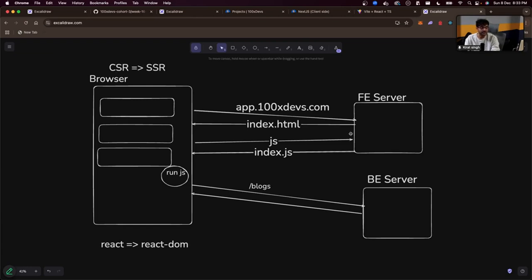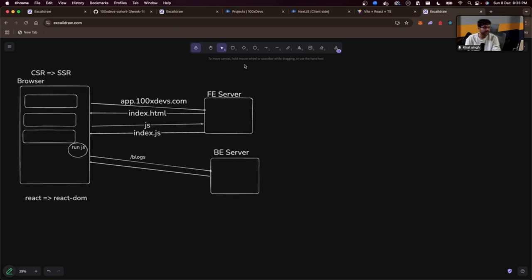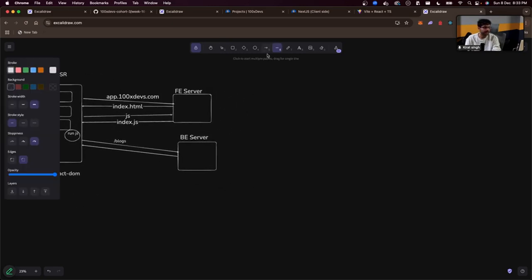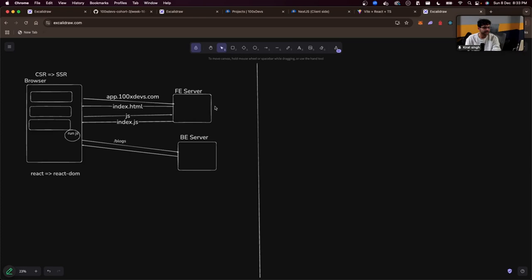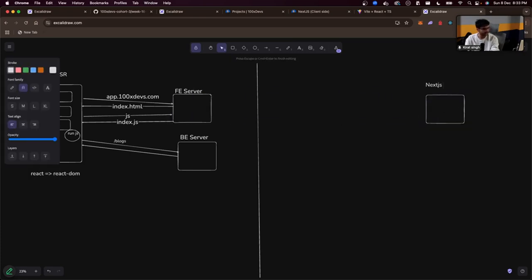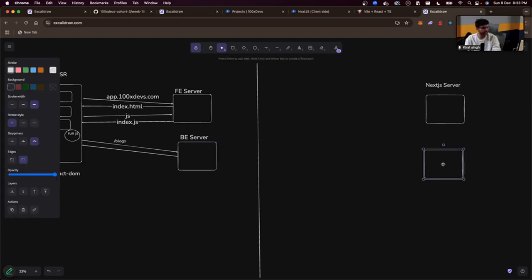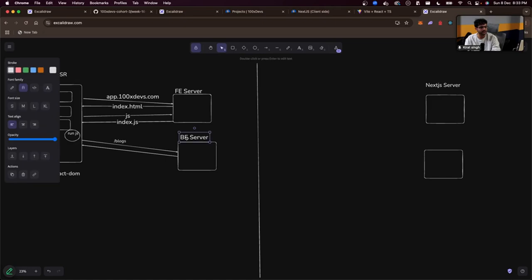So can you guess how this would change if we move from React to Next.js? What will happen? This is what happens in React. And in case of Next.js, you will have your Next.js server. Let's say you have a separate backend. You don't use Next.js's backend offerings.